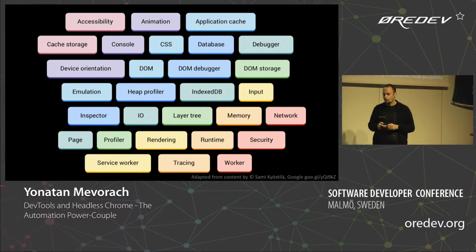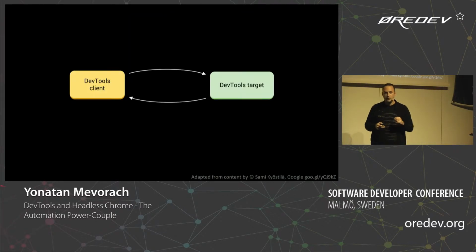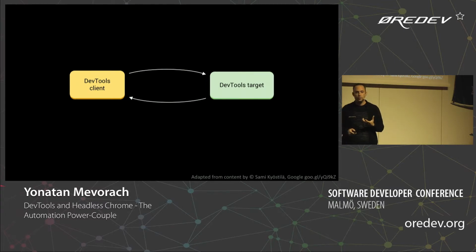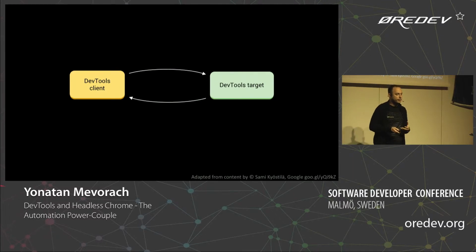because that's the only way it can break out of its little bubble. Now, another neat thing that we have is this decoupling between the DevTools client, or the DevTools frontend, and what is usually Chrome, the DevTools target. You know, in software engineering, we like to decouple things because of good architecture, and this is obviously a good thing, but here there's a real-world advantage that we have because we have this clean separation.